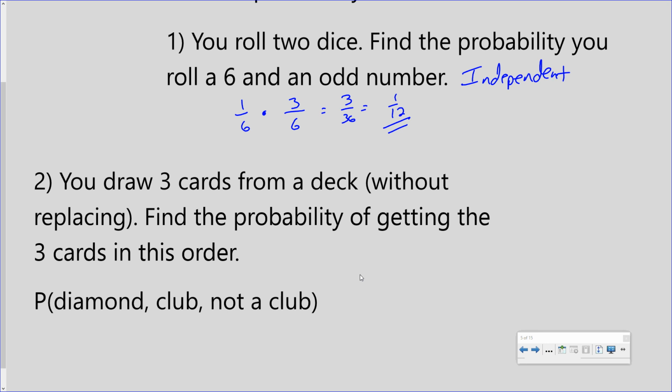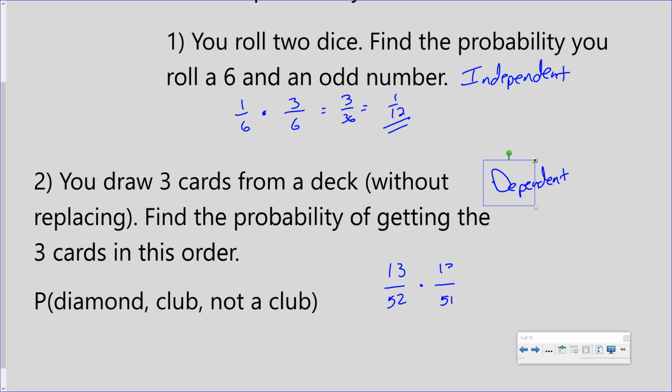Do the odds of drawing a club the second time depend on the odds of drawing a diamond the first time? So let's start by thinking of it this way. What are the chances of drawing a diamond? There are 13 diamonds out of the 52 cards. Now, we are not replacing them, right? So I'm holding 1 card and I draw again. Well, now there's only 51 cards in the deck. And whether or not there are 13 clubs left depends on what the first card was. So these are dependent events.